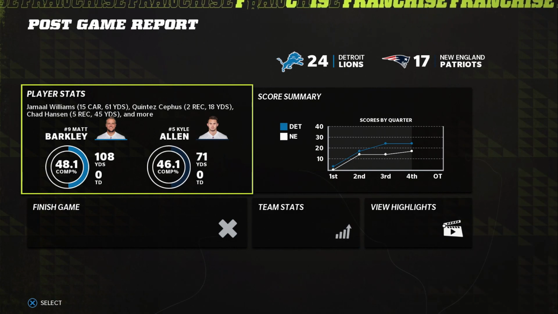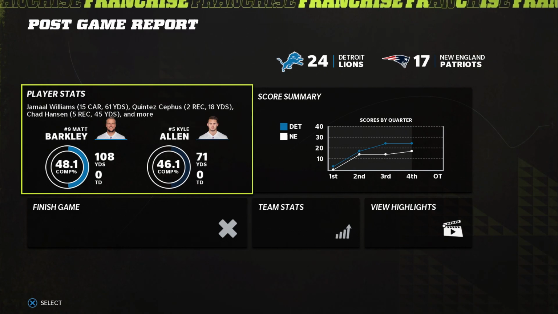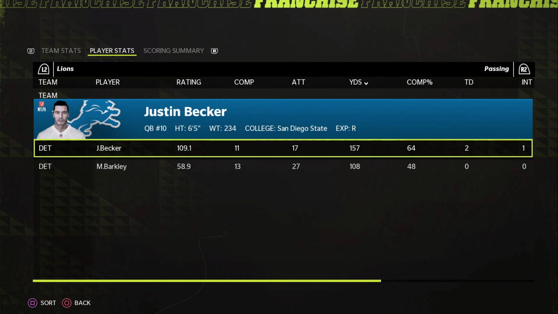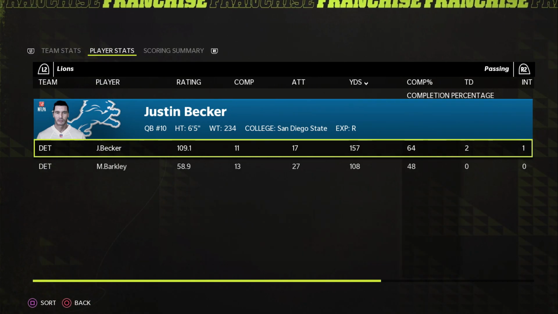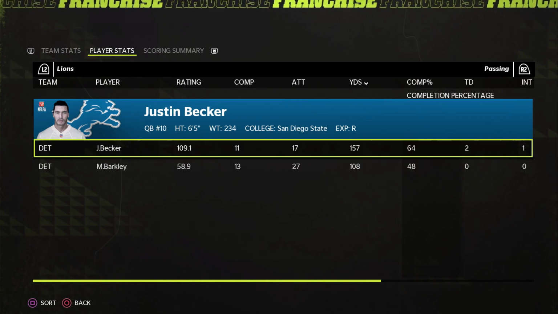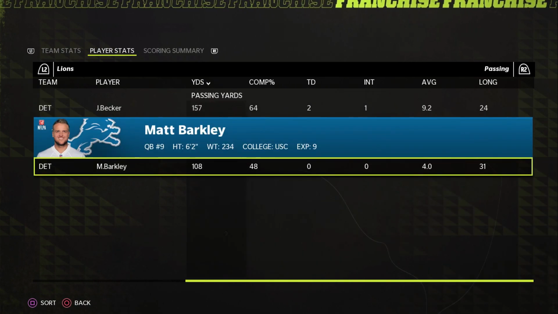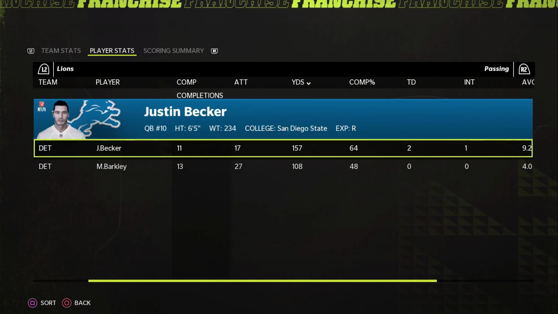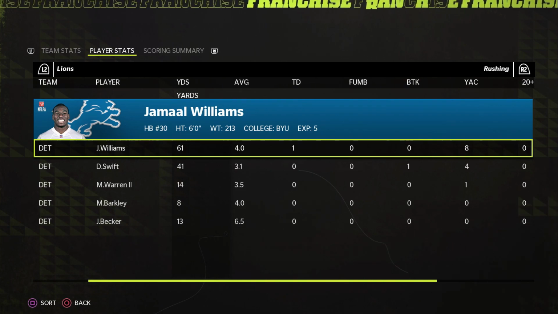Gillette Stadium always can be a pretty difficult place to play at times. But it does feel good to go ahead and get the job done once again. This time we did see the starters play for a full half, so we get to see a little bit more of Justin Becker. Doing some nice stuff overall, man. 11 for 17, 157 yards. Did throw an interception, but also had 2 touchdown passes to his name. Matt Barkley was fine. You know, he'll be serviceable as a backup, but Justin Becker, you know, looking pretty good as a draft pick for us right now.